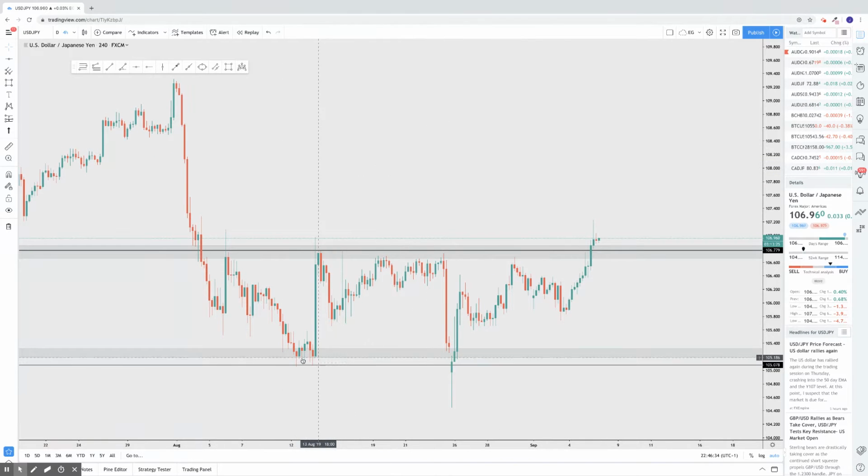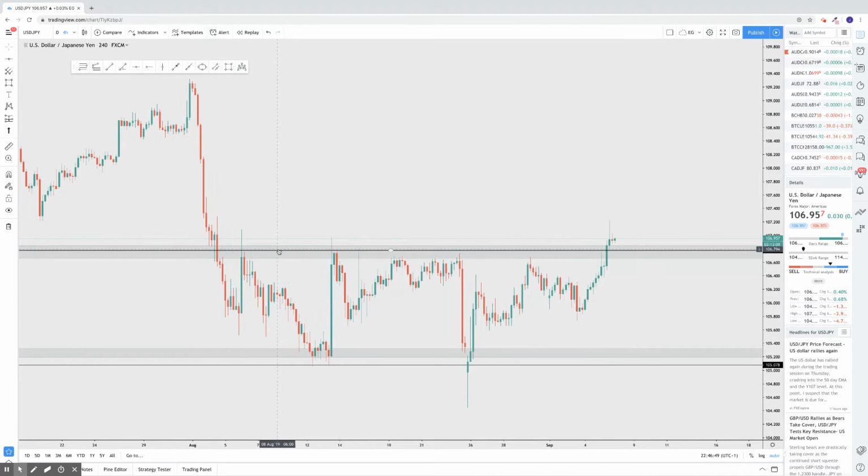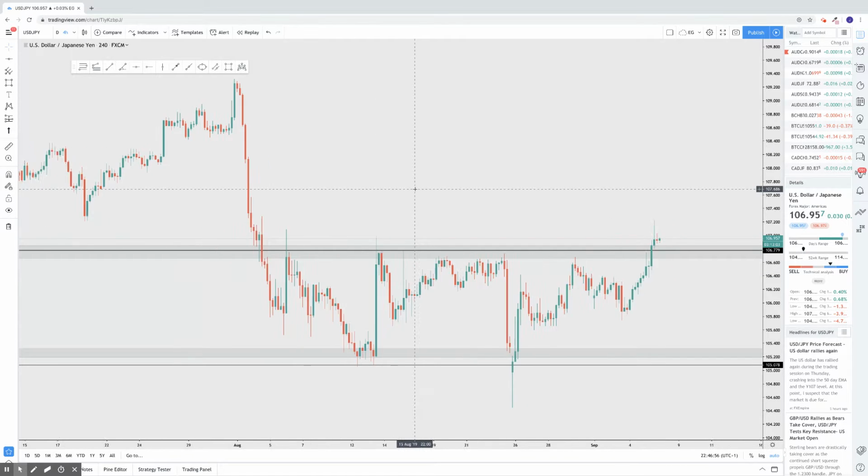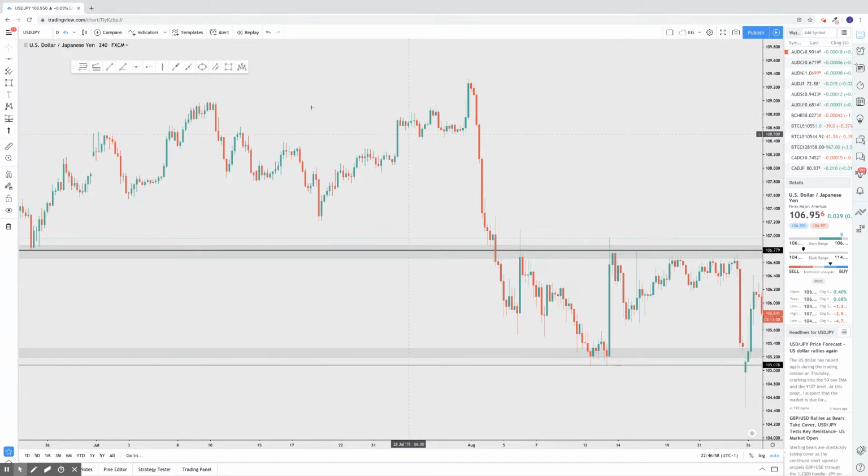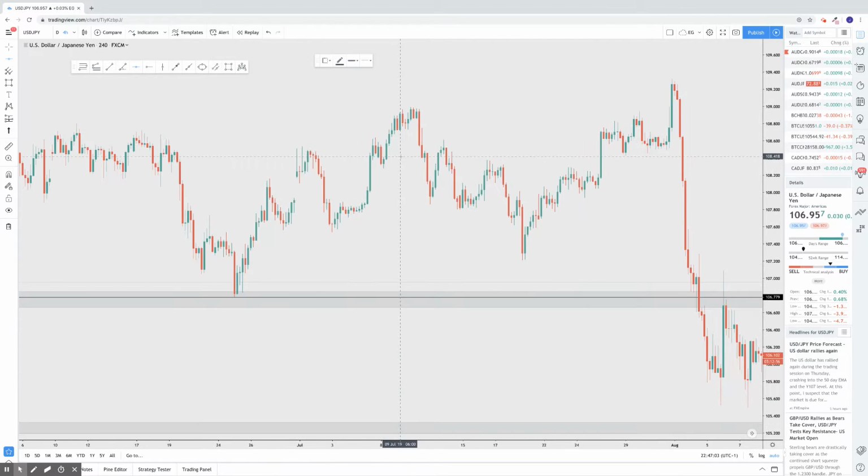And then you can box them in. There are a variety of different ways to do that. We won't get into all that today, or this video will be an hour long. But once you have those levels, however you find them, if you're more comfortable drawing a line, draw a line. What we're looking for is a long-bodied candle, like this one, that breaks out of those areas. I don't have all these areas drawn in, so we're going to draw a couple. We'll just do lines for the sake of this video, because I don't want to confuse you with how I draw my zones. It's a little bit intricate.